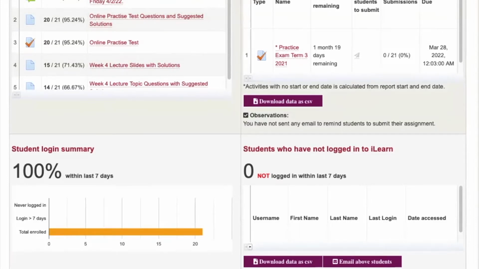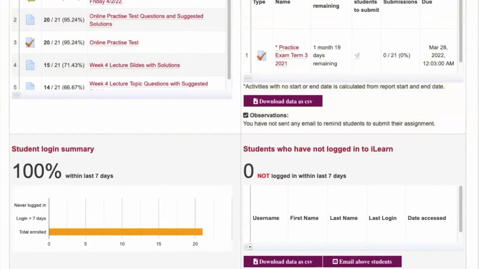Another thing to be noted: any link you see over here in iLearn Insights, if you click on that link, it will take you directly to that link. So you don't need to log in, then go to that unit, go to that resource. All links will take you to exactly the place where this particular resource is. This is another advantage, and it reduces a lot of time for academics to reach a particular resource or the unit. On the right-hand side is open activities.